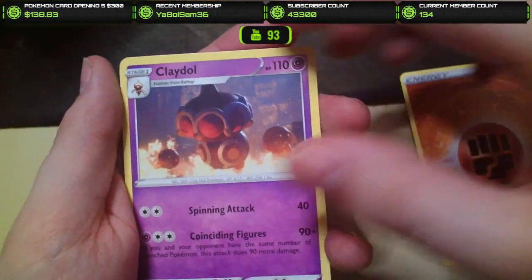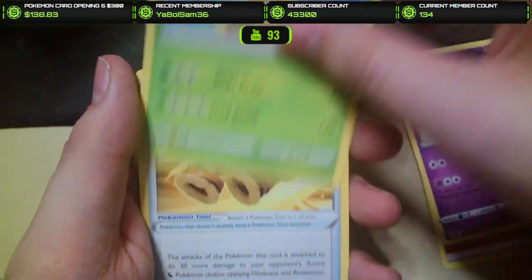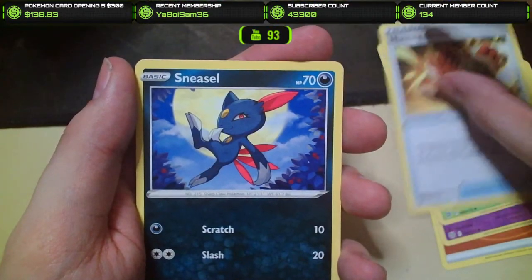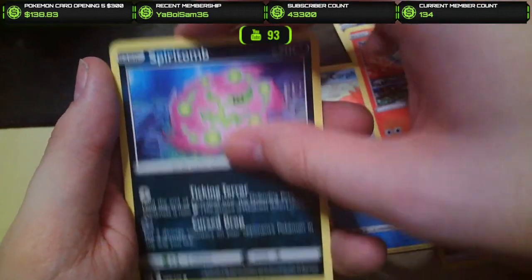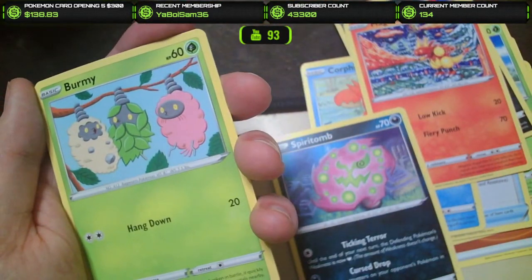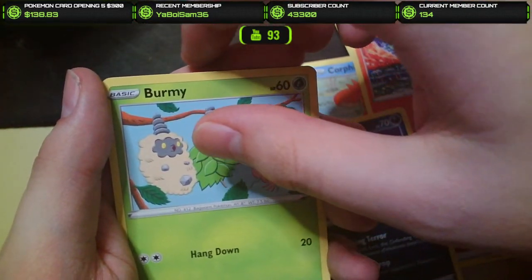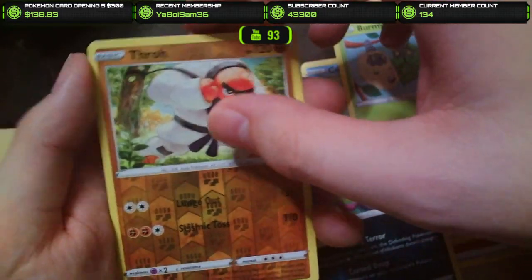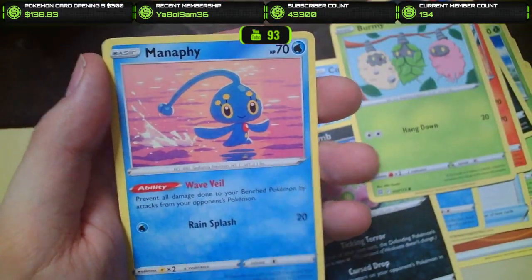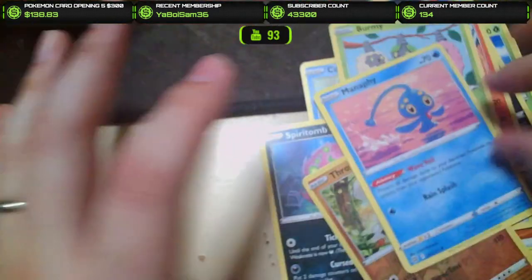We got the Fighting Energy, Claydol, Executor, Hunting Gloves, Sneasel, Corphish, Magmar, Spiritomb, Spiritomb, Spiritomb, Burmy, a Throw Reverse, and finishing off with a Manaphy non-holo. So that is the left side of the box done. Time for the right side.